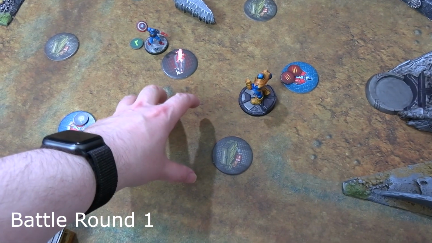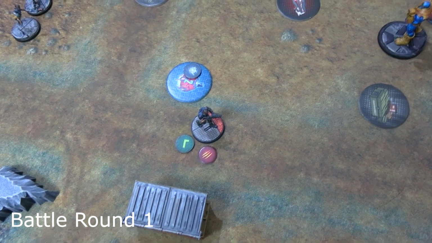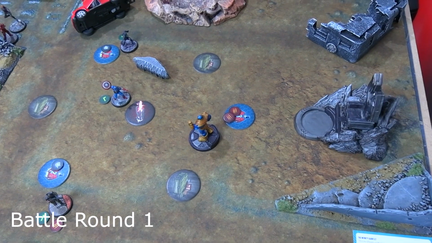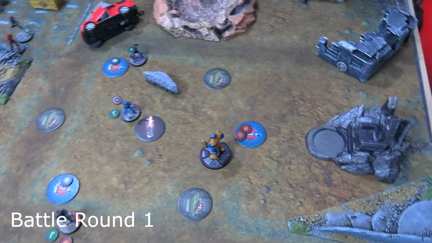He picked up that chunk of boulder that was there, flung it at Bucky. Bucky saw it coming though, managed to avoid most of the damage. He took 1 damage as a result. But yeah, we'll come back after Thanos has done a cosmic blast on Captain America.